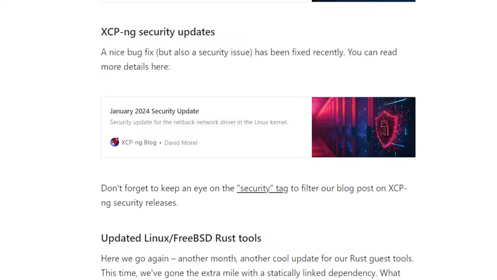You can also go on the XCP-ng blog, filter and click on the tag security to get all of them. But basically, this one was causing really bad consequences from a guest when using a specific crafted packet. So it was fixed, and thanks to the Xen community and someone at AWS who found the problem and provided a patch that we integrated, now everyone can use it. So that's also why a community is great, because in the end, we are not alone using Xen: even hyperscalers or other big companies do, and it really helps to build more secure software in the future.